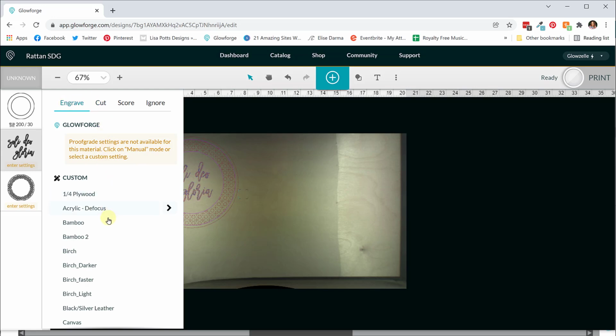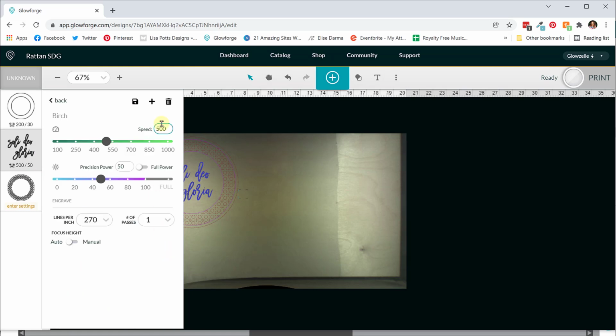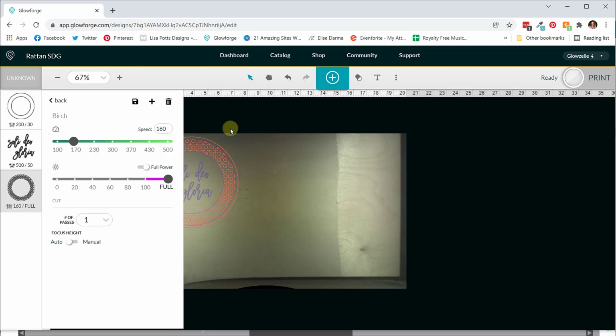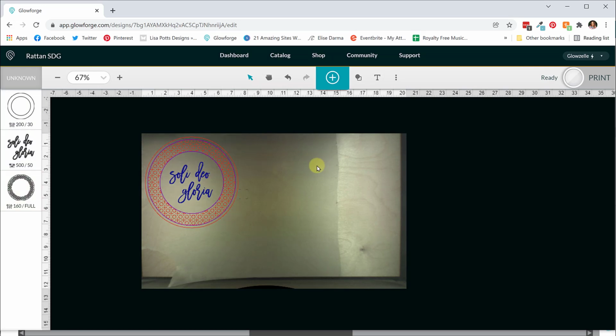So we'll do engrave, we'll do birch, and so again, I programmed this, speed 500, power 50, and then cut, we're going to do birch right here, again, programmed 160 full power. All right, so we're all set right here.